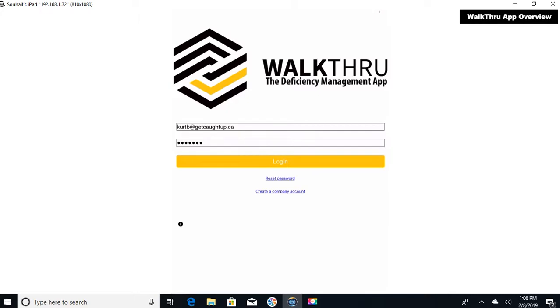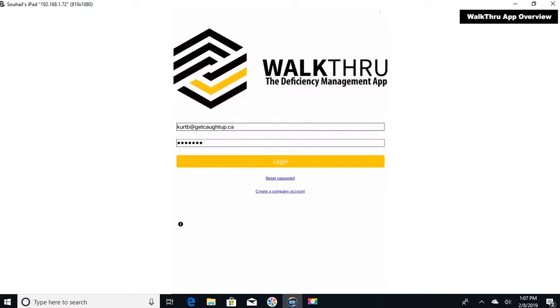Just as a reminder, if you have an Android device, you can get this on the Google Play Store, and if you have an iOS or Apple device, like an iPhone or iPad, you can get this on the App Store. The app is free for everybody, so you don't have to worry about paying $1.29 or anything like that.